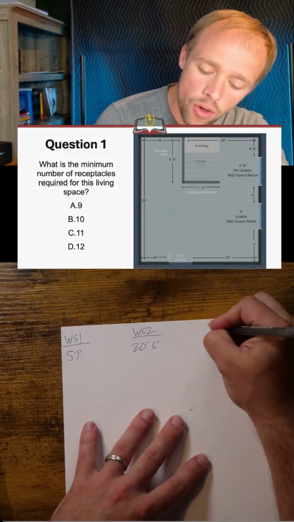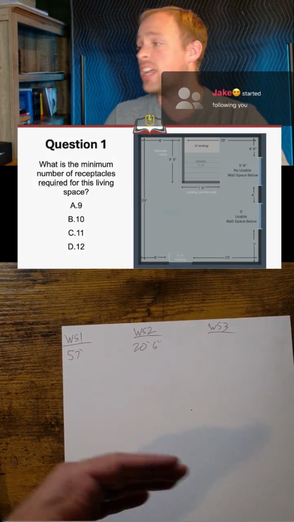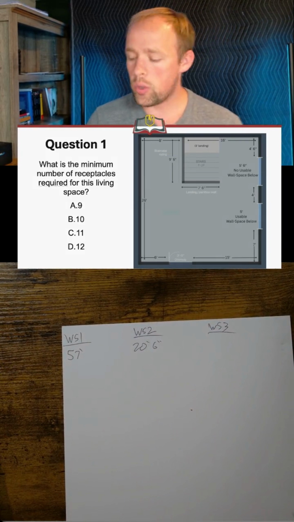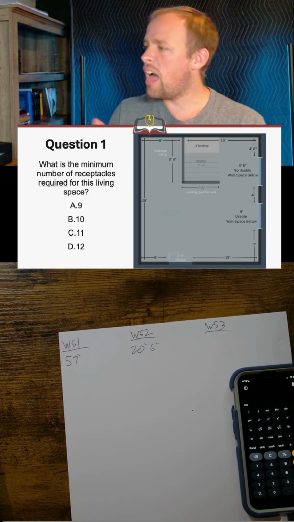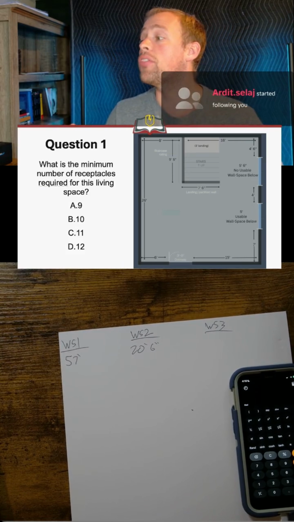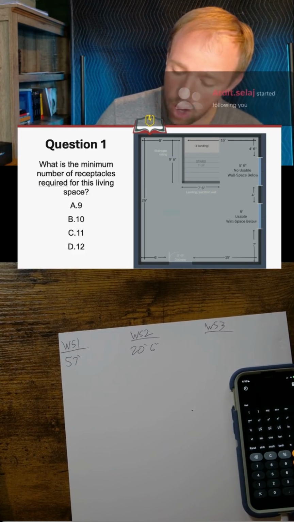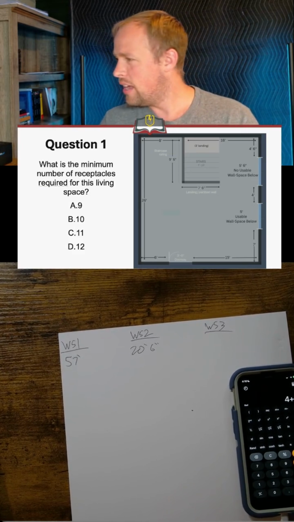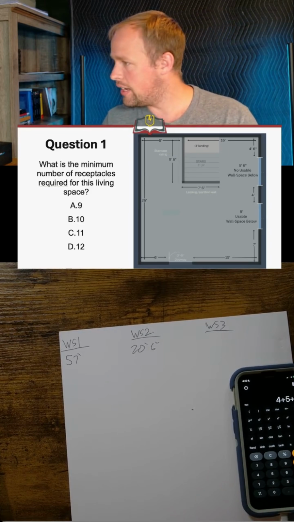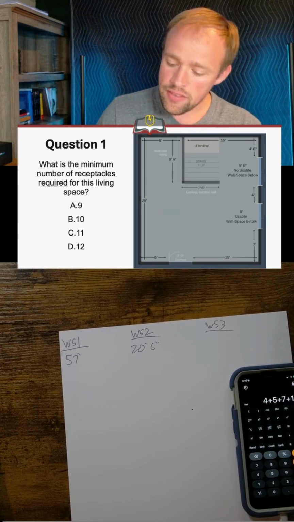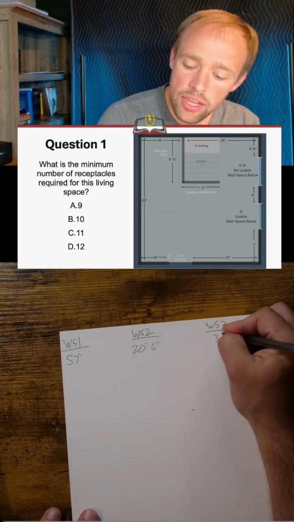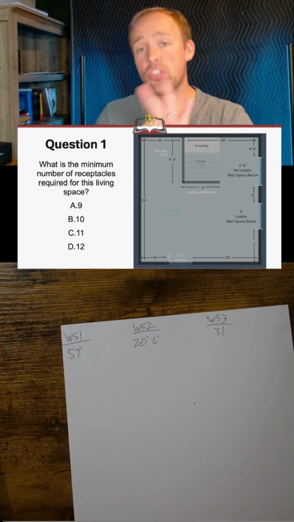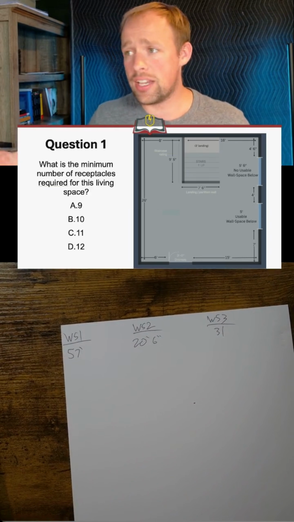Now we have wall space 3, which starts on the other side of that window. We have a 4-foot space plus, we have a 5-foot window, but there is usable wall space below it. So I'm going to go plus 5, and then we have a 7-foot and then a 15-foot, and then we hit that door again, which breaks up the wall space. So hopefully we're all paying attention. I have 3 wall spaces. Does everybody agree? Does anybody disagree?